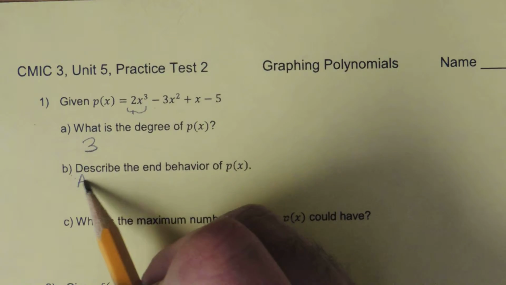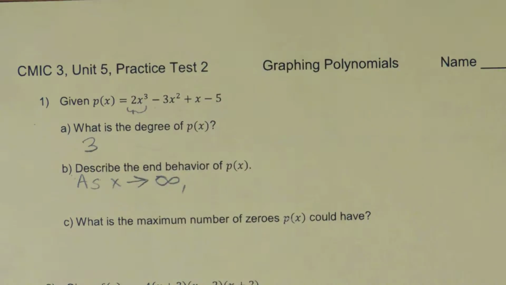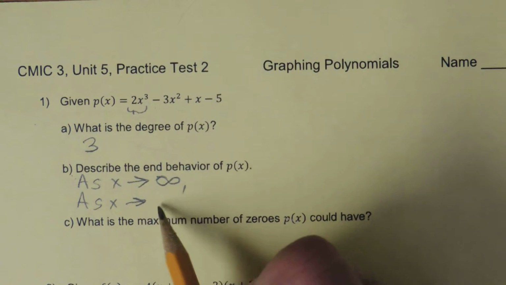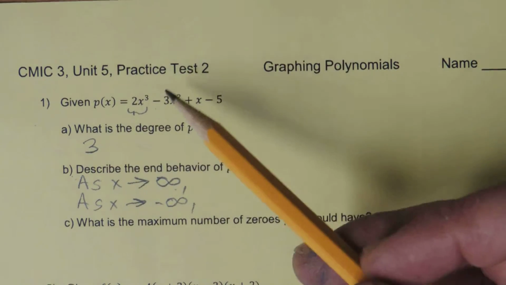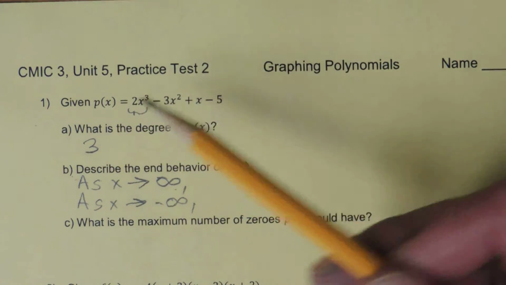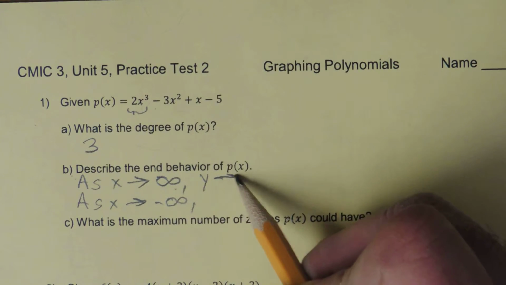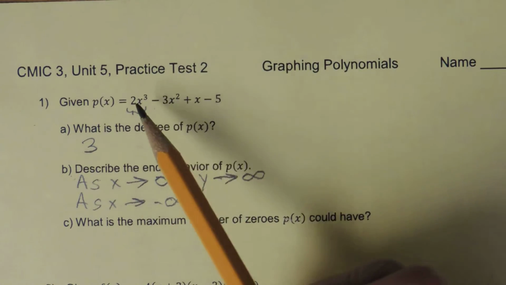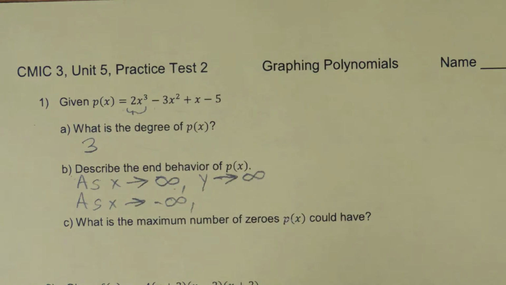Two things. First of all, as x approaches infinity, I look at what y does. Secondly, I look at x approaching negative infinity. As x goes to positive infinity, I'll have a positive number to the third power times a positive number. Y will go to infinity. If I had had a negative here, that would have changed things. I would have had positive to the third power times a positive times a negative 1, then I would have had negative infinity.